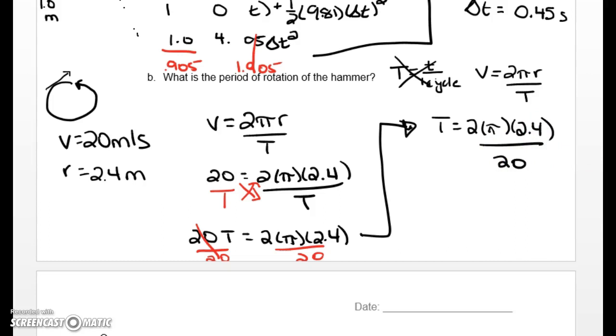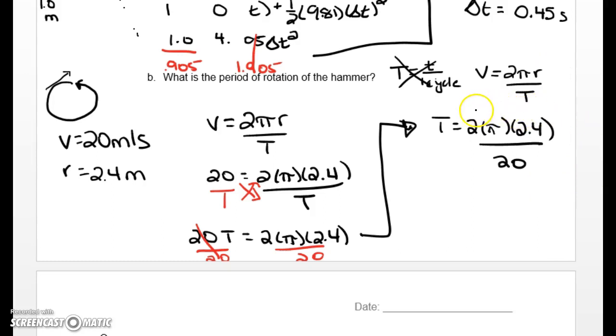I prefer that you leave the actual calculator work until this point here, just because then we don't have to worry about any rounding errors and writing down a bunch of numbers. It's also nice to help us keep track of sig figs, just because there's a lot going on. We have this 2.4 we have to consider, and the 20. So it actually does help keep things a little bit nice here.